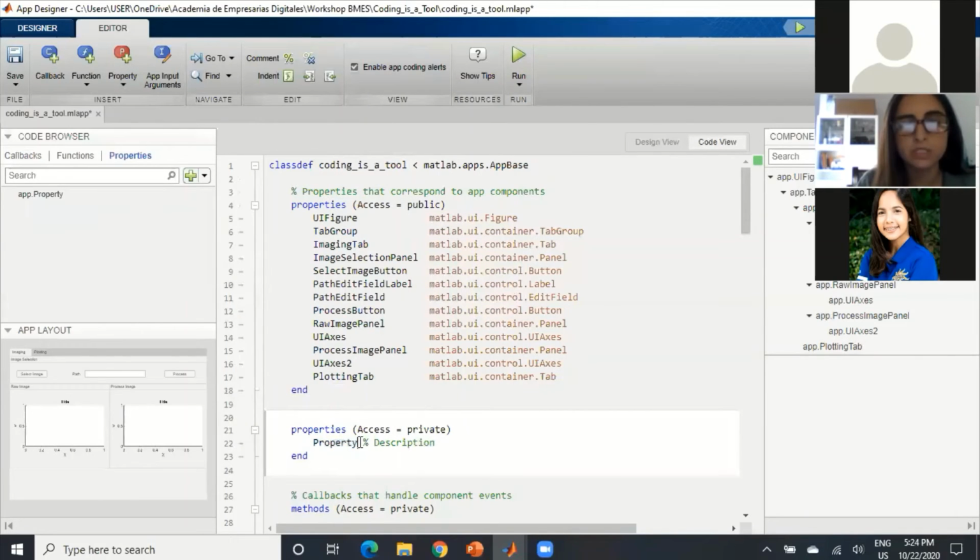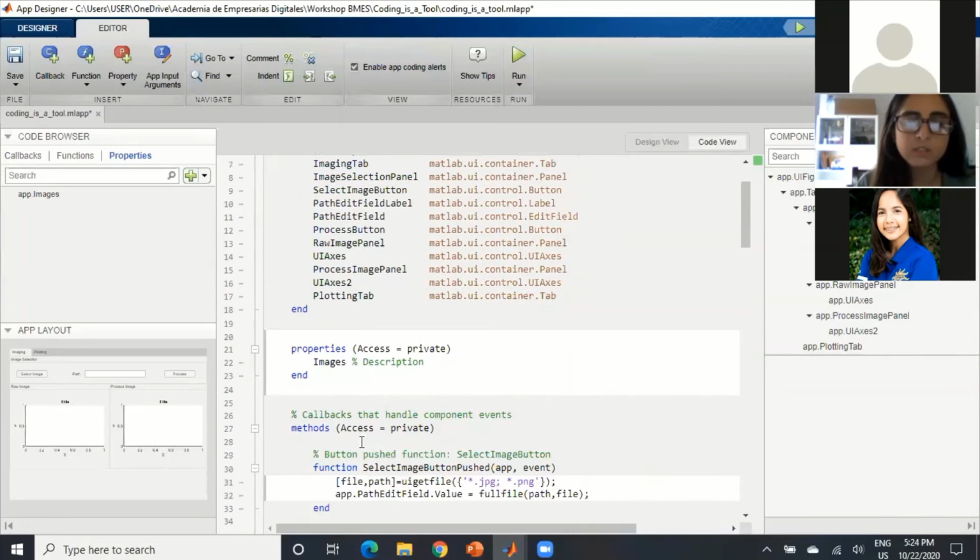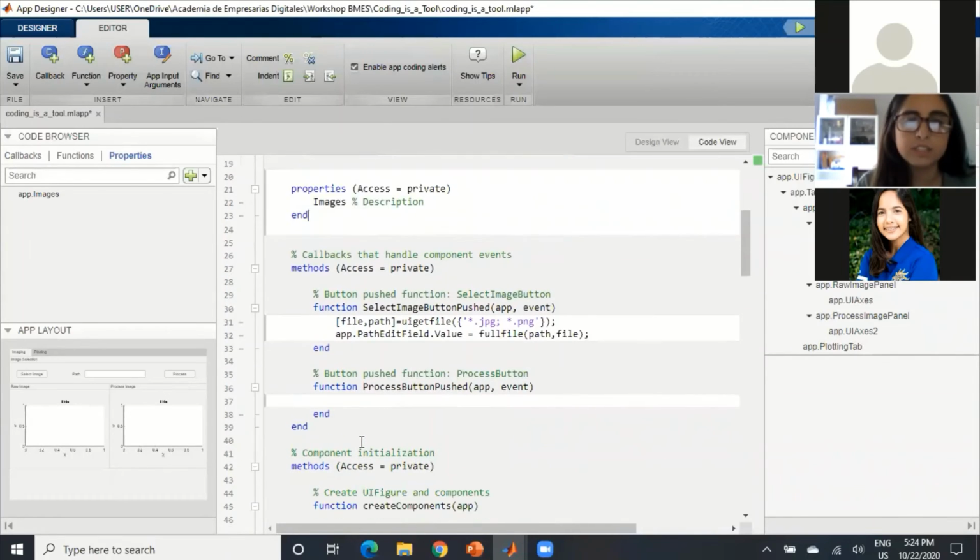The only thing that we need to do is write the name that we want to call the property. I want to call it images, because that will be where I store all my images. Doing this, we have this property, or you can say variable, that is shared within the different functions.